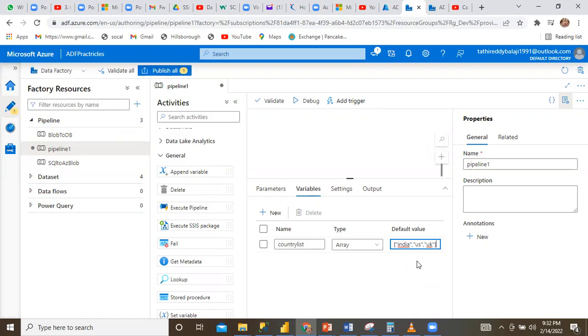I mean, when we have more than one value, are these values stored in a single row, or will it create a small table kind of list? No, it will not store a table. It will store like this only. Sir, it can store in the country list variable name, right, sir? Yes. Okay.